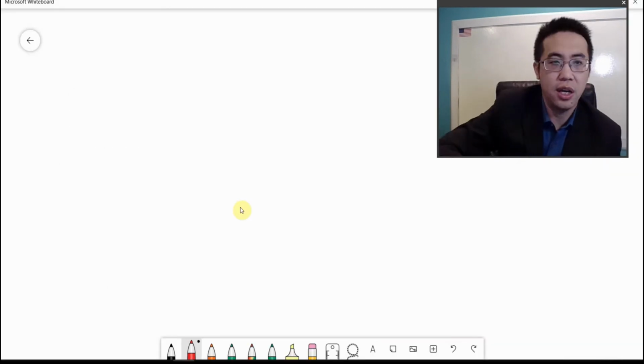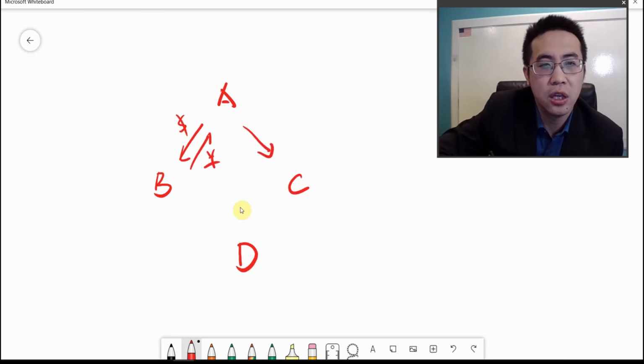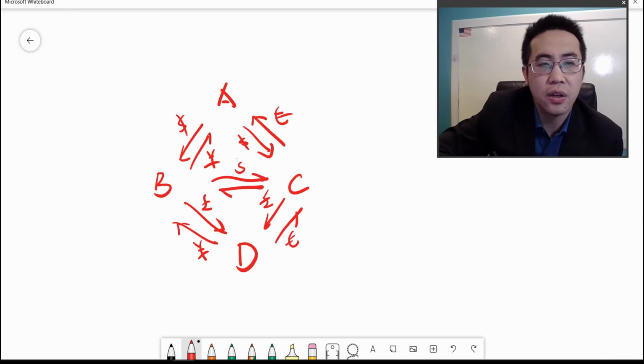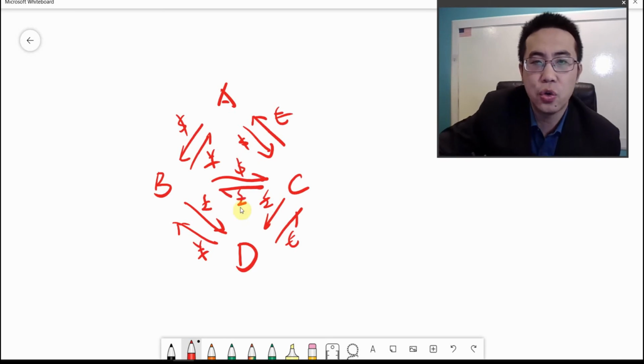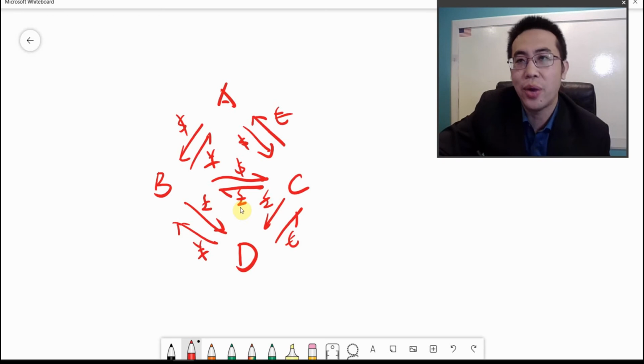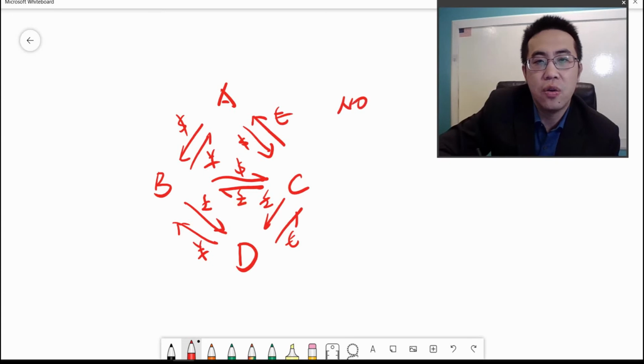If I draw a picture here, we have several parties: party A, party B, party C, and party D, and they just trade with each other. Dollar to yen, euro to dollar, pound to euro, and yen to pound. This is a system without any clearinghouse. So they just do bilateral trading, and you can see it's very difficult to find the right partner. You have to sniff around and find the one with the right currency, with the correct amount at the right time. So here, there's no clearinghouse.